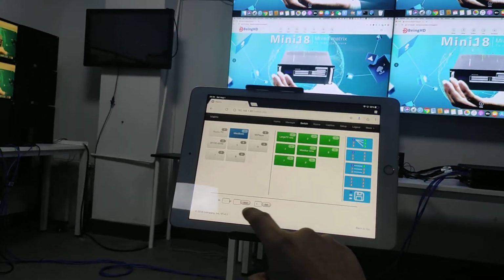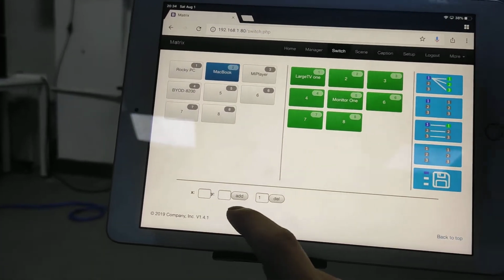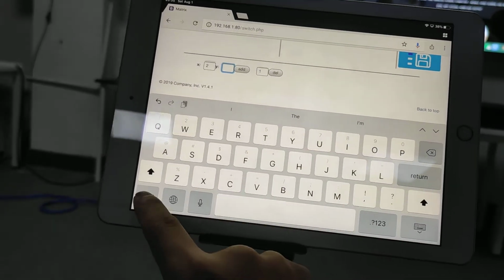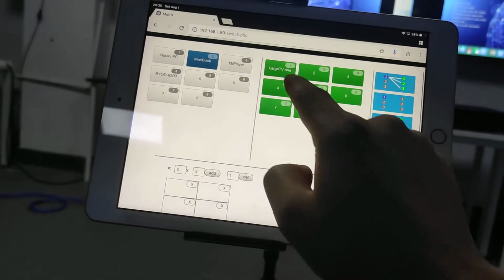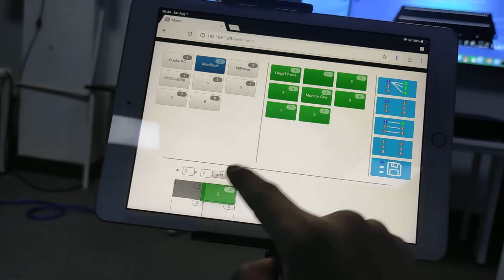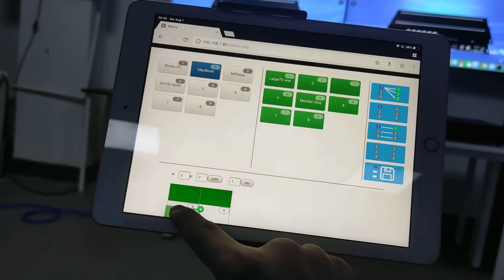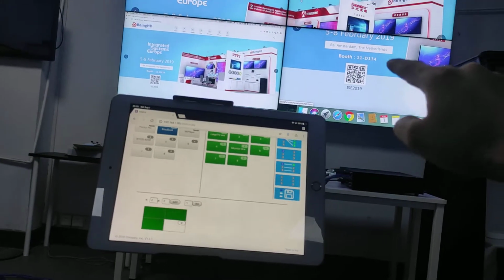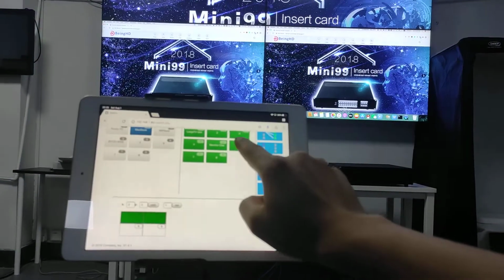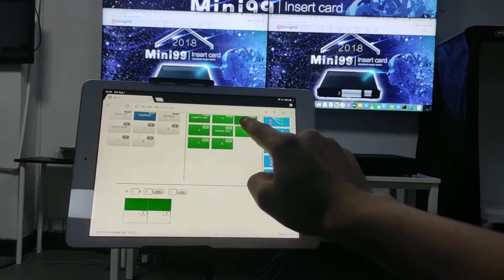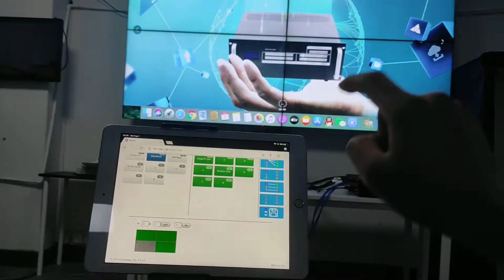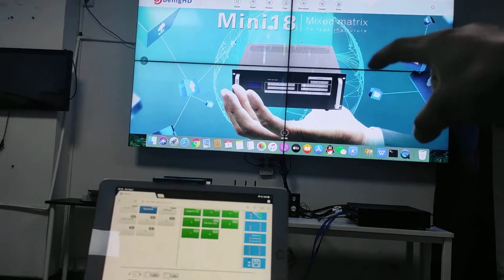If you want to create a video wall, it's going to be super easy. We can just go to the X and Y here. So we just type like a 2x2 video wall. Add, then drag down the TV here, and drag down the second one, and drag down this one to here. But we can see this one is actually on the output 4, so we don't need to change the cable from the matrix switcher. We can just drag down this one to the output 4, this one to the output 3. So now we can see we already got a 2x2 video wall.